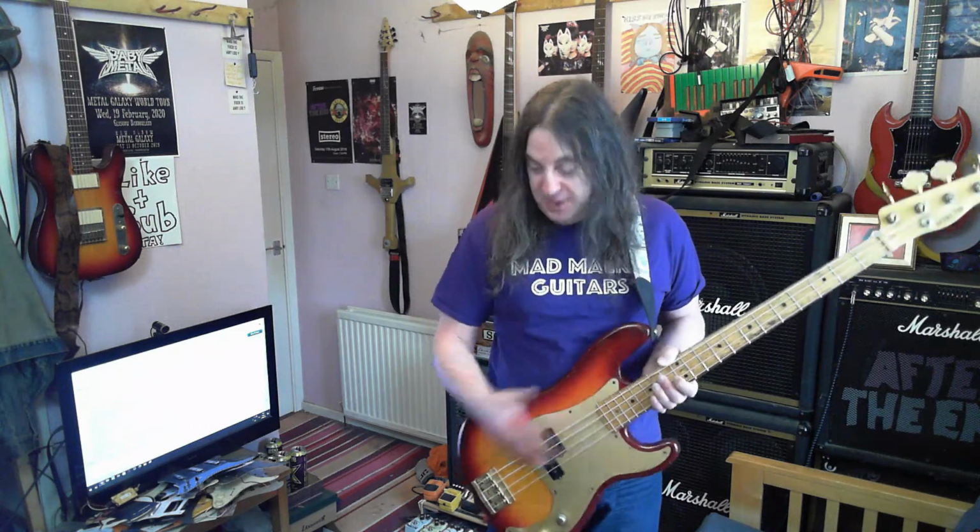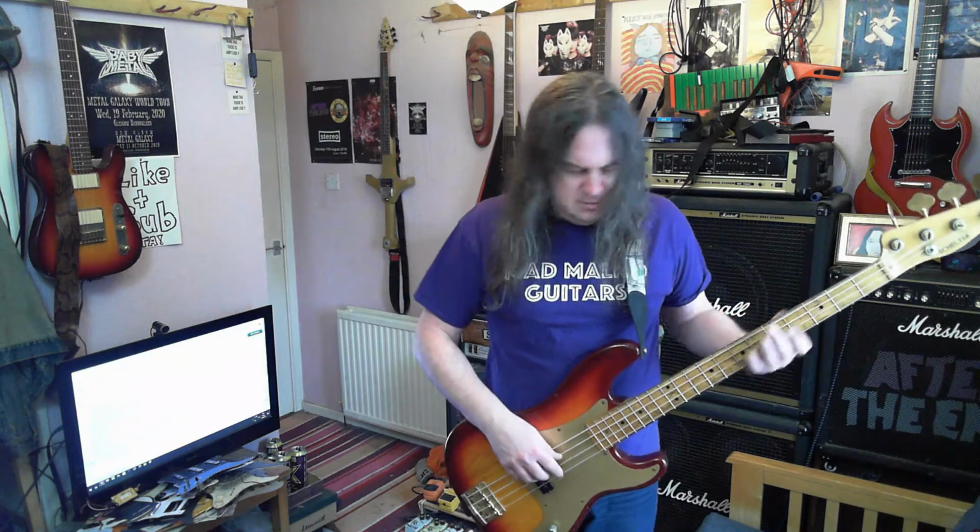I think BC Rich's also had that boost circuit. I think part of that had to do with the Mockingbirds and the guitars that have lots of switches on them. A lot of them are your phase and coil split. So if you coil split the two pickups and then put them out of phase, it becomes really quiet. So that boost would give you the phased coil split sound, but at the same volume as with the humbuckers. You just have to remember to turn it off when you go back to the humbuckers, otherwise the humbuckers would be louder as well.